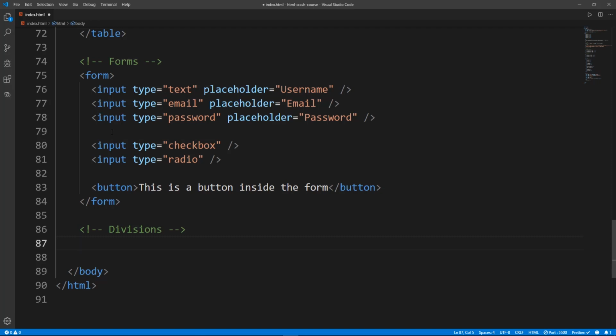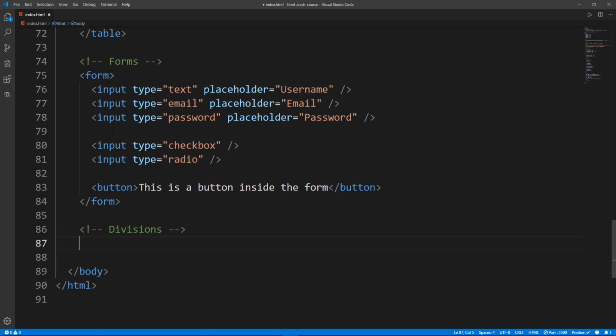That is going to be quite useful when you're trying to arrange things inside the page, and when you're trying to apply a property to the whole thing. Let's say you want to apply a property to the whole division. Whatever data is present inside that division, that property will be applied to all those elements. So you can do that by using divisions.